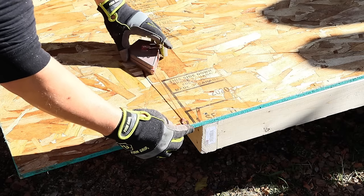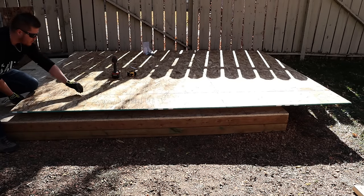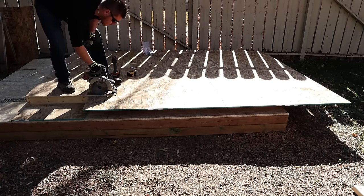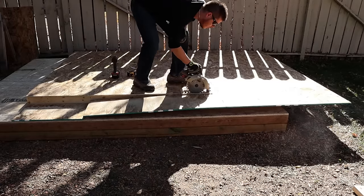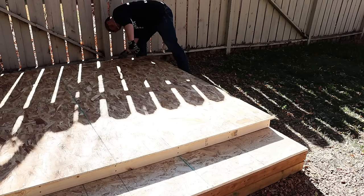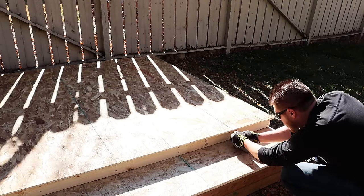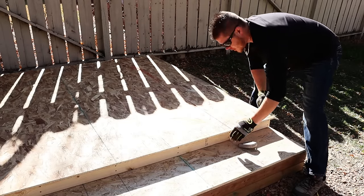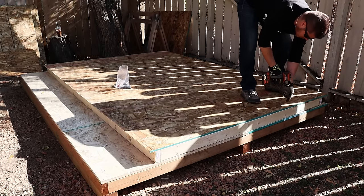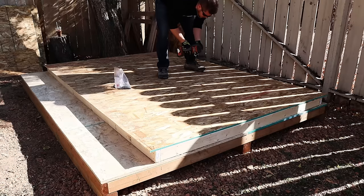Now we can cut the tops of our wall off. I'm lining up my chalk line with that inch and a half measurement I made earlier with my scrap piece of 2x4, and that's going to account for my top plate. Then I can just run my circular saw and cut all of them off in one fell swoop — it's a lot easier than stopping and cutting each one as you go, and this way I know they're all going to line up with each other. When it comes to screwing the rest of our wall sheeting to our studs, we can't see the studs anymore. So snap a chalk line in line with the screw marks on your top and bottom plate along all your stud locations — that gives you a perfect chalk line to follow and you can screw your wall sheeting down along those chalk lines, adding a screw about every 16 inches.